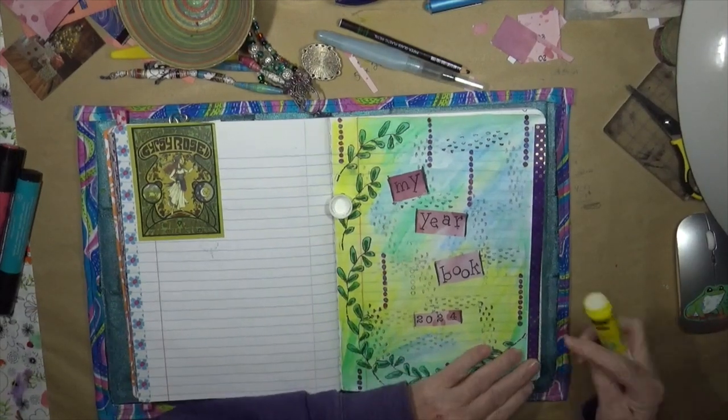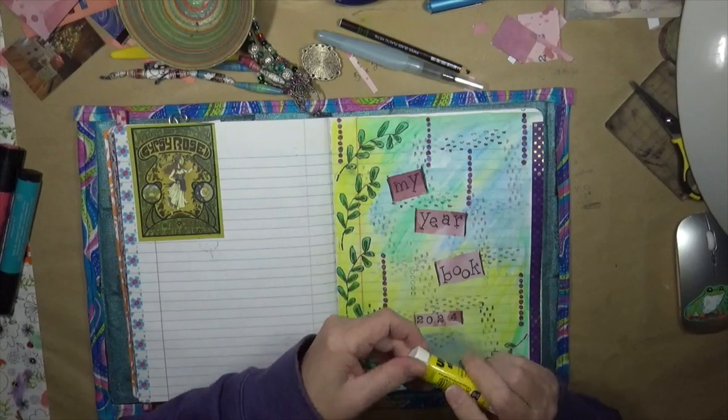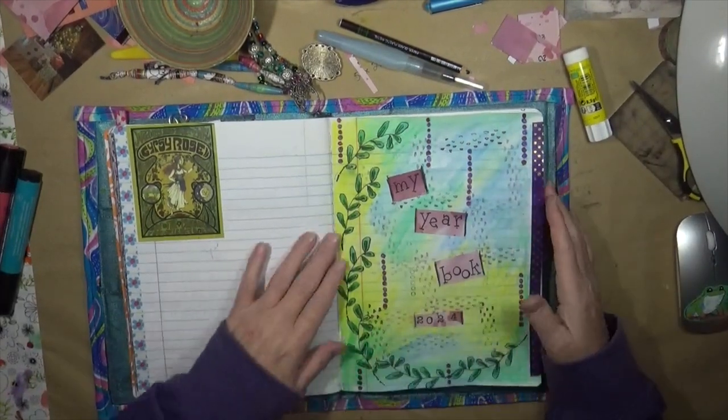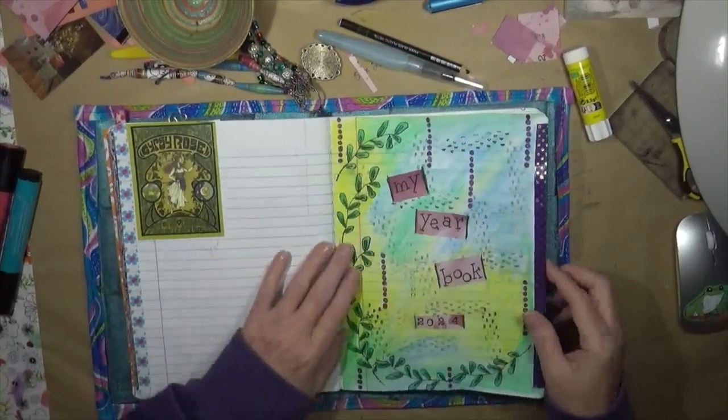I have many, many, many rolls, so I had to find something to do with them, right? I'm not doing anything fancy. I didn't want anything fancy. I just wanted a demarcation point between that book and this one.